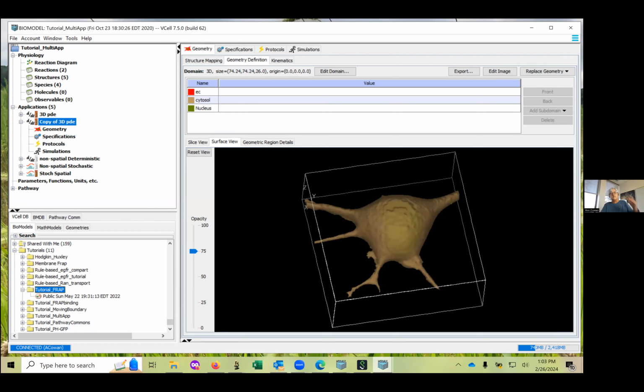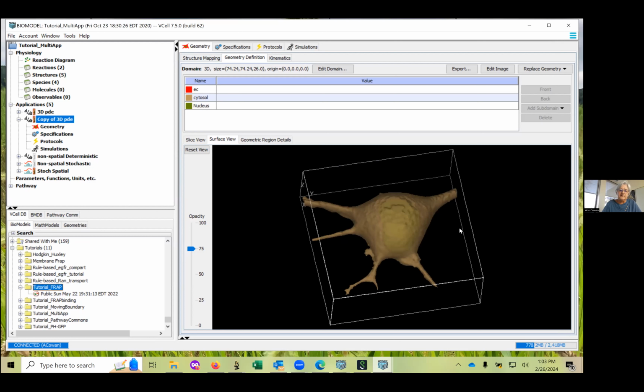So one of the most common ways to use space is to try and have your model recapitulate an experiment that you've done, say a fluorescence imaging experiment in which you have data that is represented as images. What you ultimately want to do is compare the output of the VCell model, the output of your simulation, with an actual experimental result. So you would like to perform the model in exactly the same geometry as the cell that you did your experiment in. And we do provide tools, as I showed you earlier, for putting a geometry within VCell.